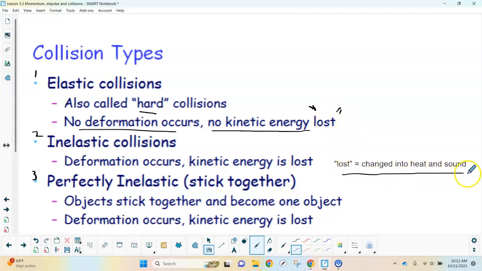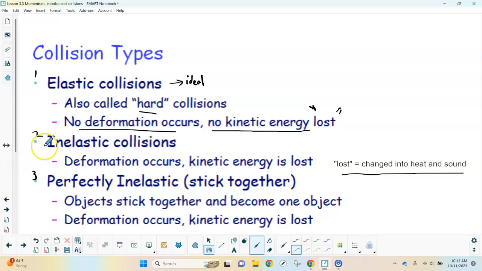Lost is when, like in a collision, when things hit, like when I just clapped my hands, it makes sound, and there's heat involved. Really in every collision, there's heat and sound involved. You can't have 2 things running into each other without that happening. But in these idealized elastic situations, we say that there is no heat or sound transfer, and all the energy is still mechanical energy. That's useful in maybe the kinetic theory of matter. That's probably the only time I've heard about it in another science class, like chemistry. Elastic collisions are used to model things. It's not real, but it is a valid way to look at it.